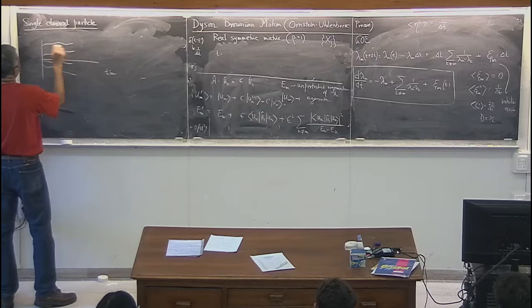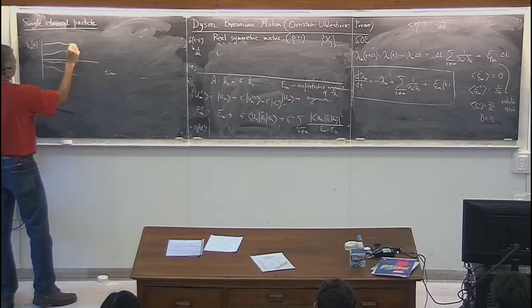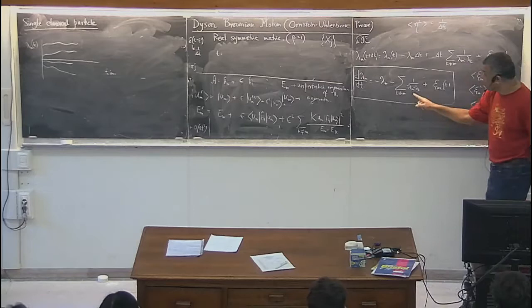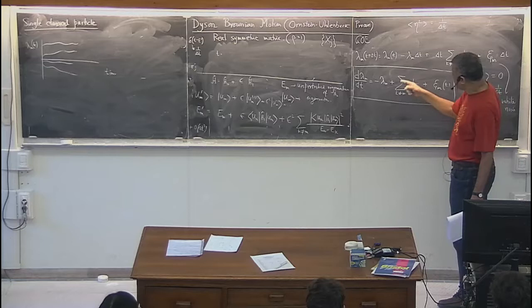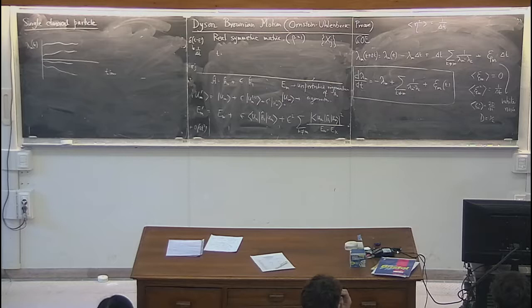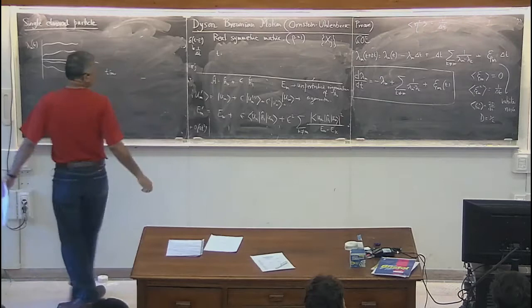So they are evolving. And because of this term, you see that two eigenvalues repel each other, precisely because this is a repulsion term, right? If they come very close to each other, this term becomes a positive term and it diverges, which means that they don't like to be sitting next to each other, basically. They don't cross, basically. Okay? It's explicitly this term which makes them repel each other. Okay?